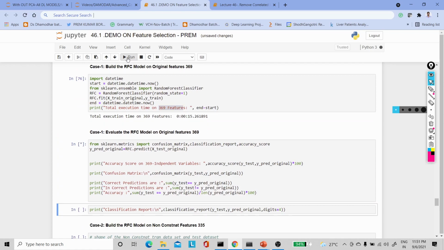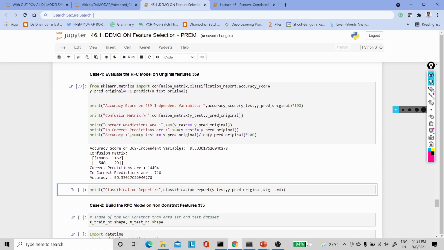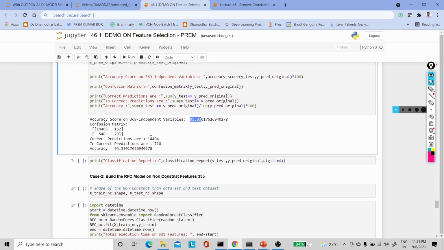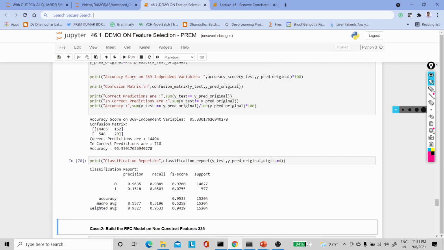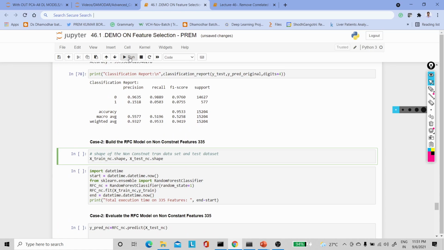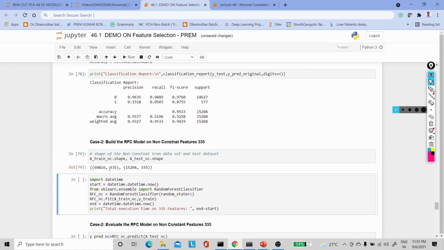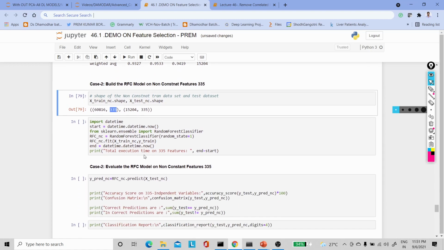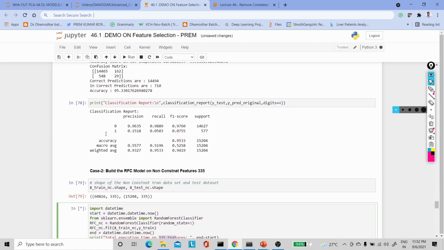Now I'm going to check the result. 95.33%. So these are the correct predictions and wrong predictions, and this is my classification report. Now I'm going to train the same RFC model on the 335 features, which means the non-constant features.